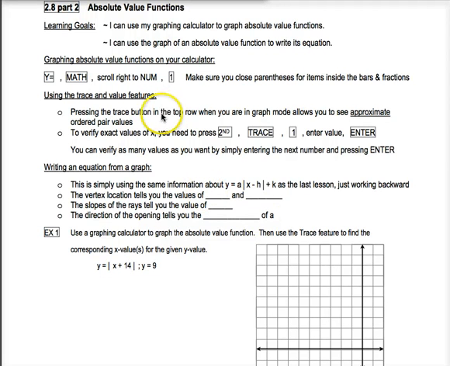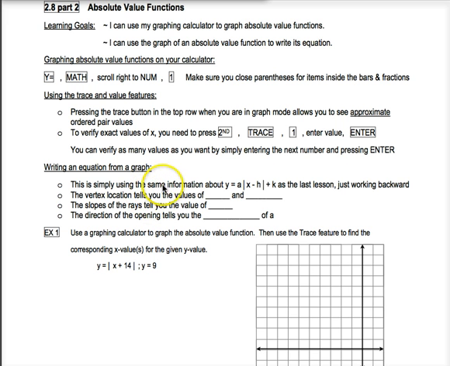All right, so today we'll continue our discussion of absolute functions. The more lengthy part was in the first lesson, which was parent graphs for the first time, the shifting, the reflecting, all of those things that we do to a parent graph when we transform it using our equation. Today we're going to look some more at our graphing calculator and graphing absolute value functions.